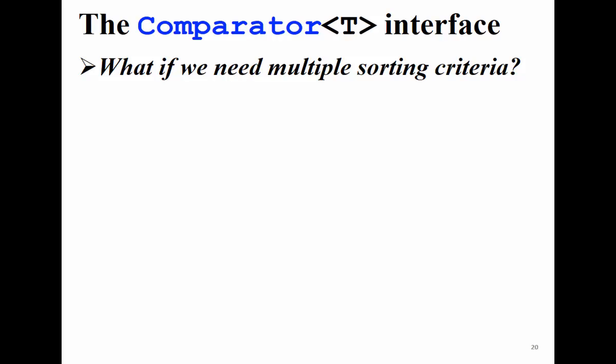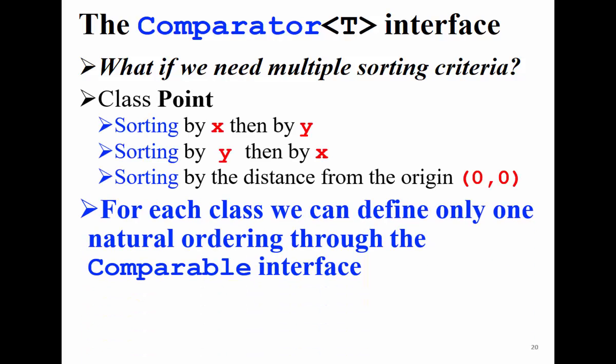Now we come to comparators. What if we decide to sort the points in a different way? As we saw in the previous slide, we sort them based on the x-axis, then the y-axis. If someone decided, no, I need to sort y, then x, or someone says, I need to sort based on the distance. How can we do this? Because according to what we saw, the comparable interface provides me with only one method. So every time I change the way of sorting, I have to delete compareTo and create a new compareTo. It is not good practice.